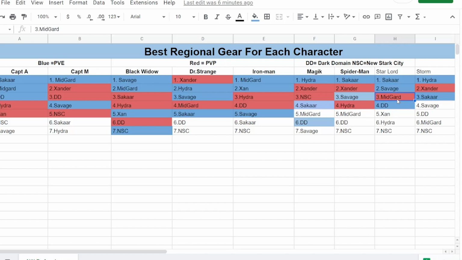And Midgardia, I think, is probably the 3rd best, only because his chill class is mainly for PvP. So if you get chill damage and you want to do PvP with Star-Lord, then maybe give it a try. I hear that it's probably not good, honestly. Everything after these two is pretty much slight recommendations, but not really recommending it. It's just something that's useful.